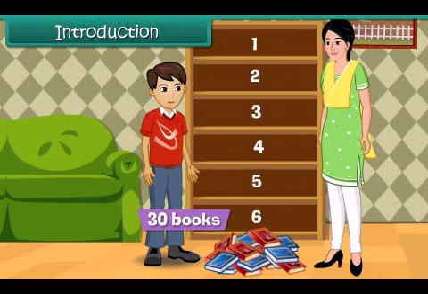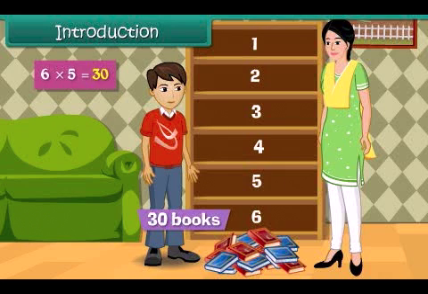Now, how is Ram going to do the work? It is easy if Ram knew division. He has 30 books and six sections, so each section will have five books.